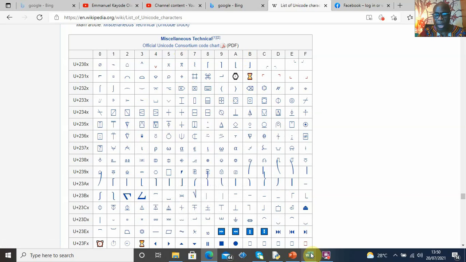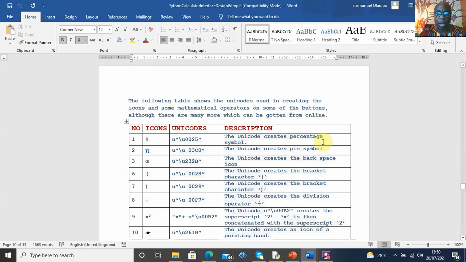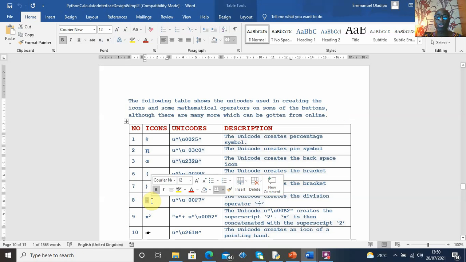Now for division, what I have done is I've extracted those ones I want for this project, and as you can see, I've typed them right here. For instance, for division, because you all agree with me, this division symbol may not be on your keyboard, although if you insert symbol you may find it there, but you can't possibly use the codes specified in Microsoft Word, because if you try using that, it may not work. Okay, so what I have decided to do therefore is to download many of them, as you can see here.